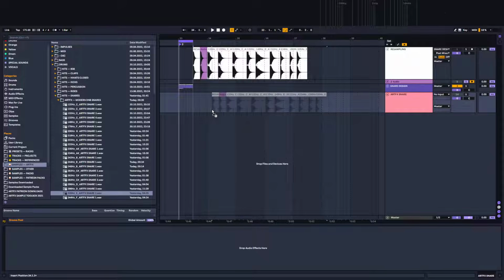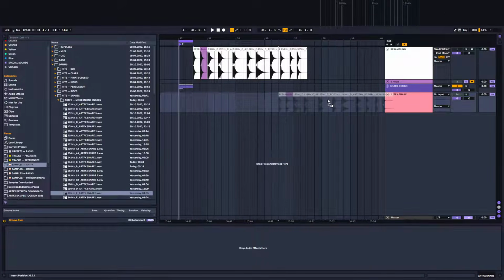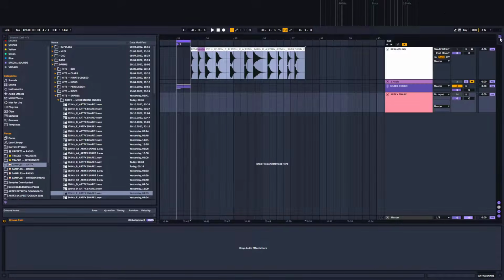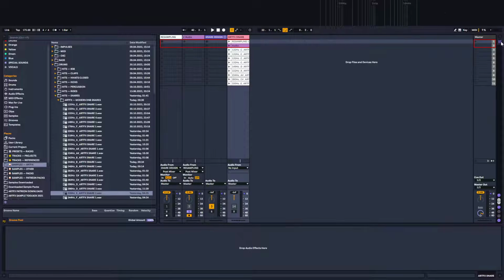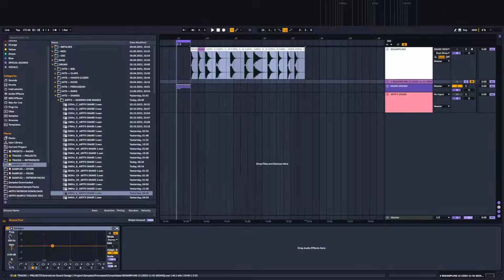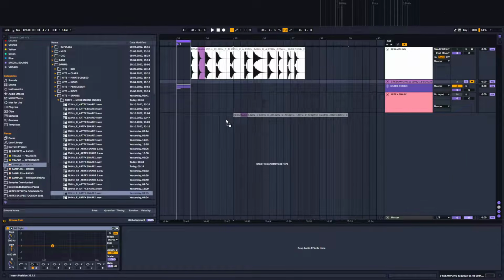Why is that not working? That's weird. There should be a way to basically drop them all on different tracks instead of all on the same track. I'm not sure why it's not doing that. I thought it was the Control knob that would do that, but for some reason it's not working.